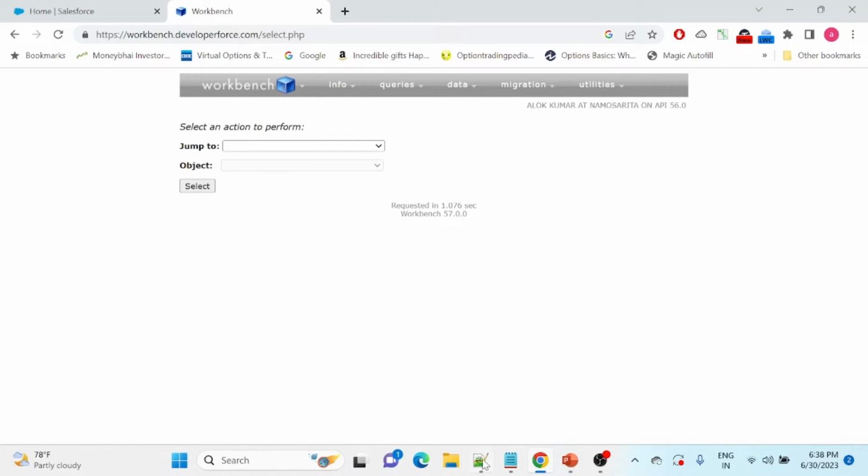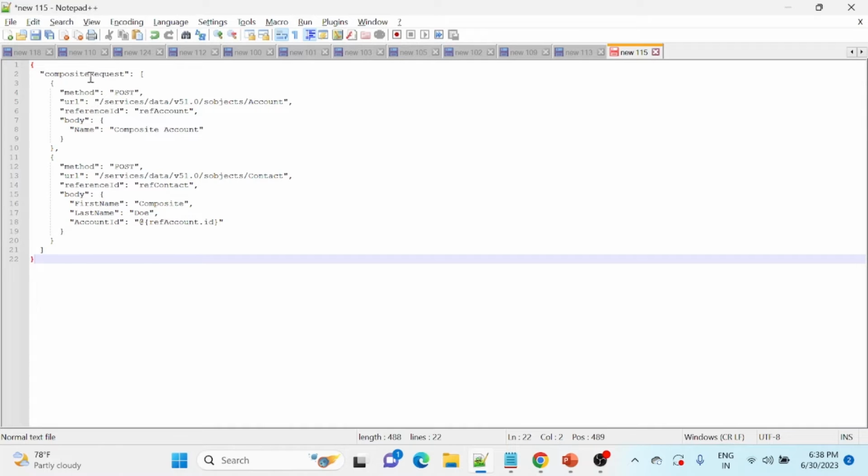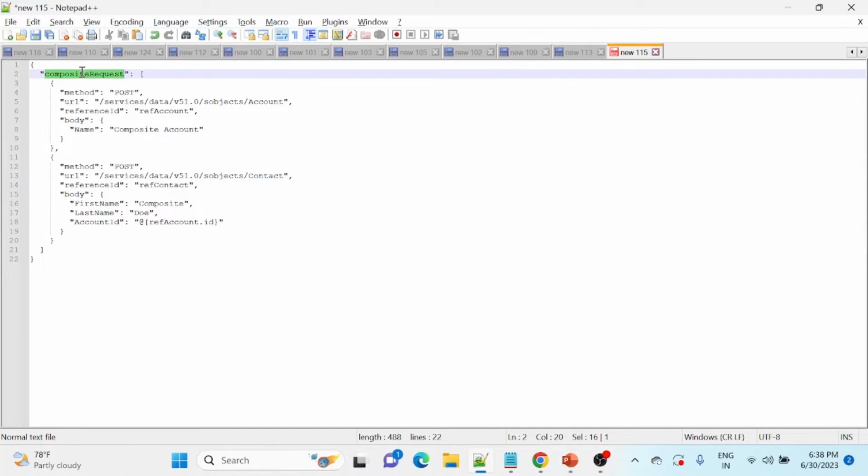This is what your composite API payload usually looks like. It is a complete JSON structure starting with a key name, composite request, which is of type array, because it starts with a bracket.